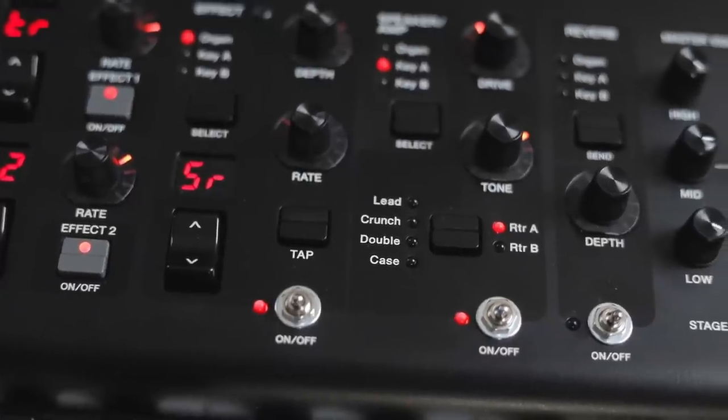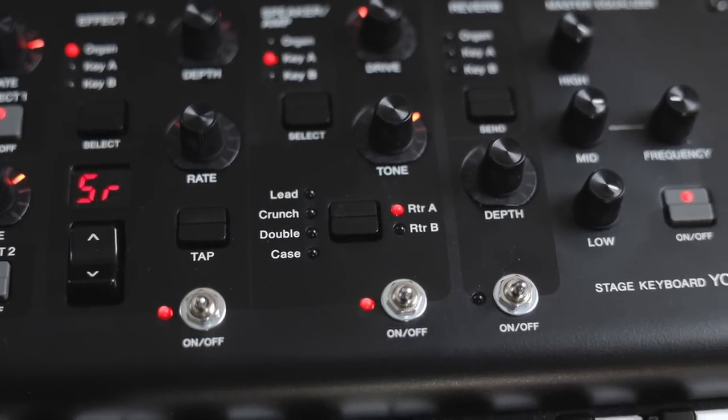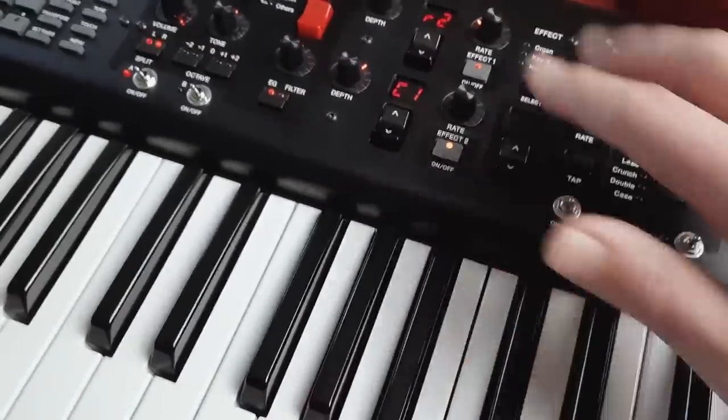Okay, let's continue with our quick tour here then, which is actually not so quick. But let's go over to the next section, which is another set of insert effects. I'm sorry if I'm not playing very much as I do these demonstrations, but I've only got one hand free, the other hand's on the camera.